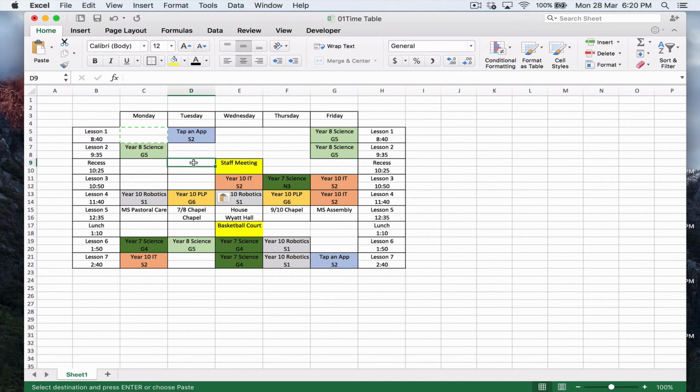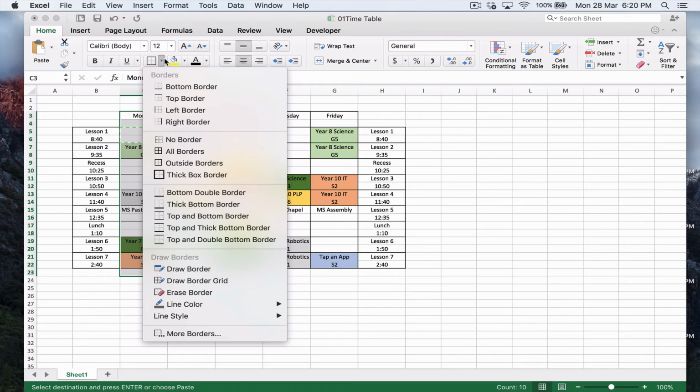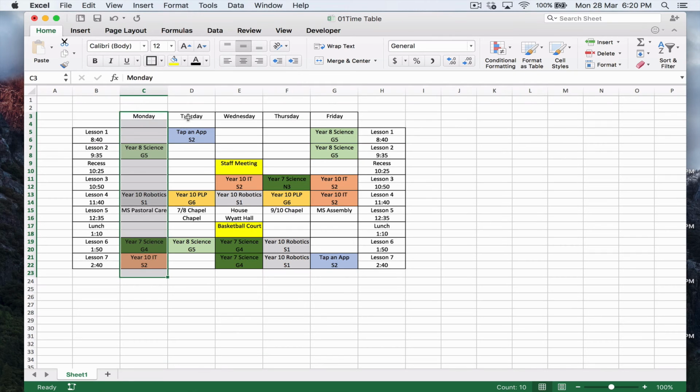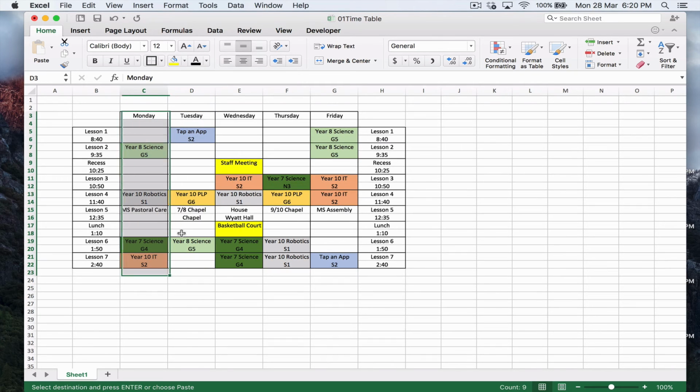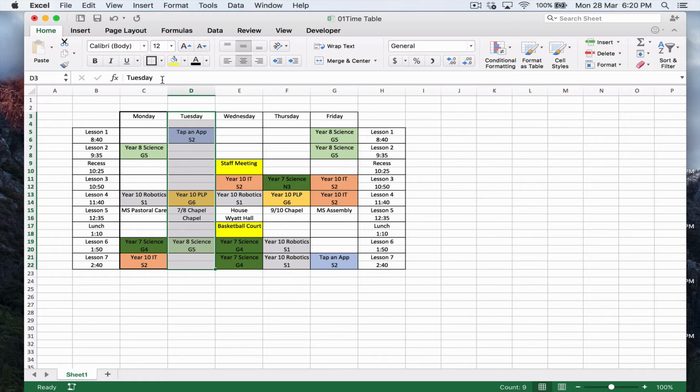So now don't think of this as a table, think of it as lots of little boxes that we've stuck together. Alright, so it doesn't really look like a table just yet. It doesn't feel it. So now, last thing I'm going to do is I'm going to highlight each day and do a thick box. Oops, my mistake. When you do it, make sure you do it right. So do a box around it. Same. Same.